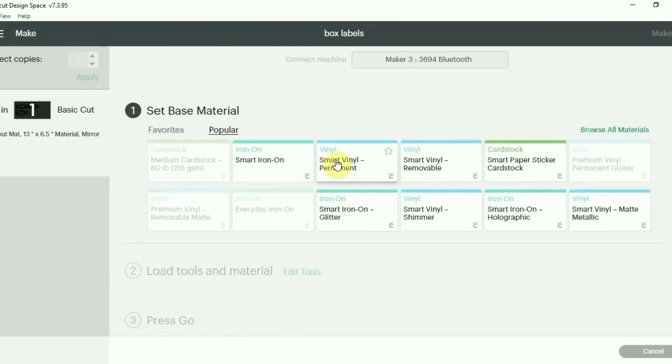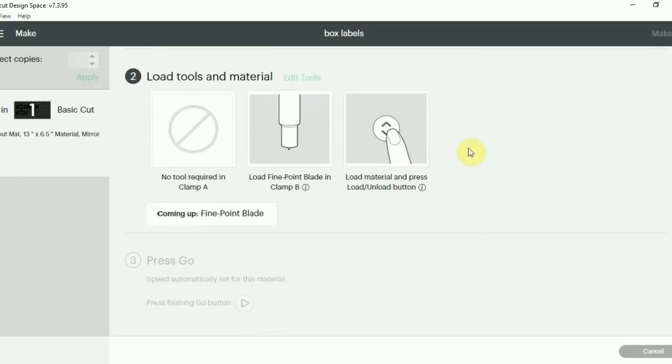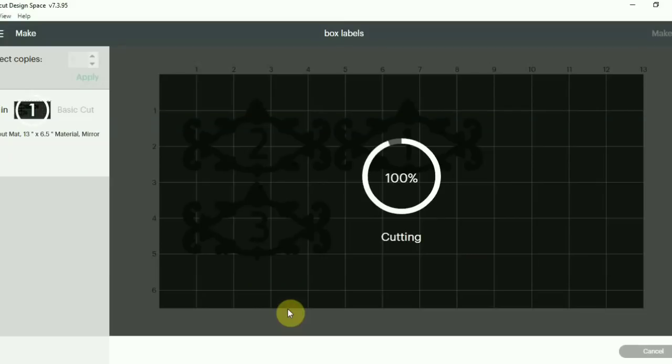So now it takes you to the menu. We're going to select our smart vinyl. We're going to go with the default setting. We're just going to double check and make sure our blades and everything is in place. Your machine is going to measure your vinyl to make sure you have enough, and then you can cut out your design.